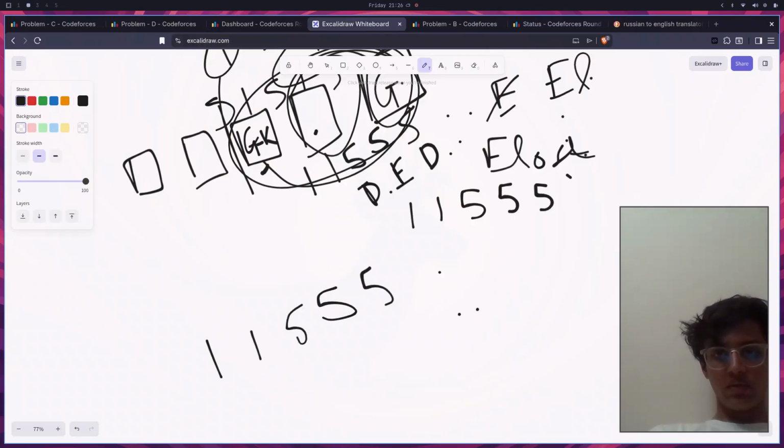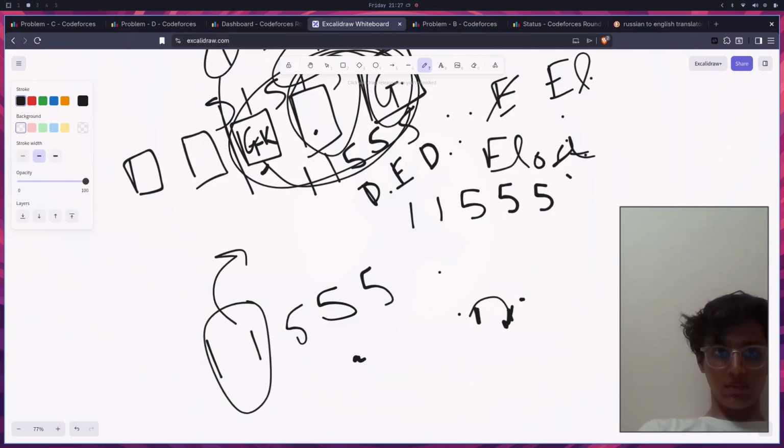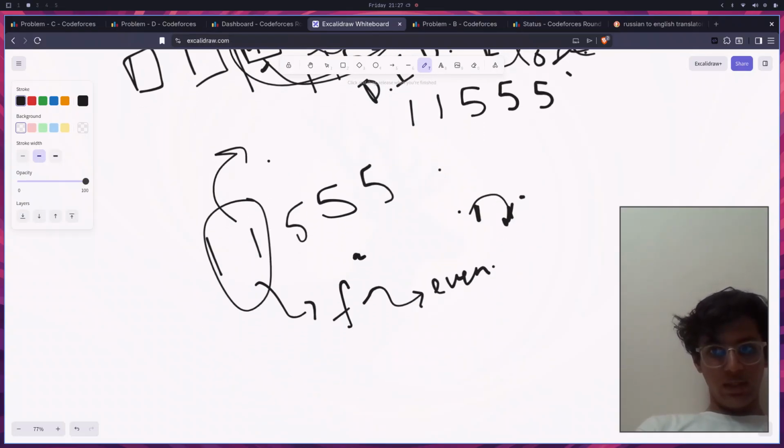If we choose a number, we can only choose a number from this till a number greater than that, right? So we need, this is also possible. We need to find a block whose frequency is even and there is no other number from that block till block plus k.